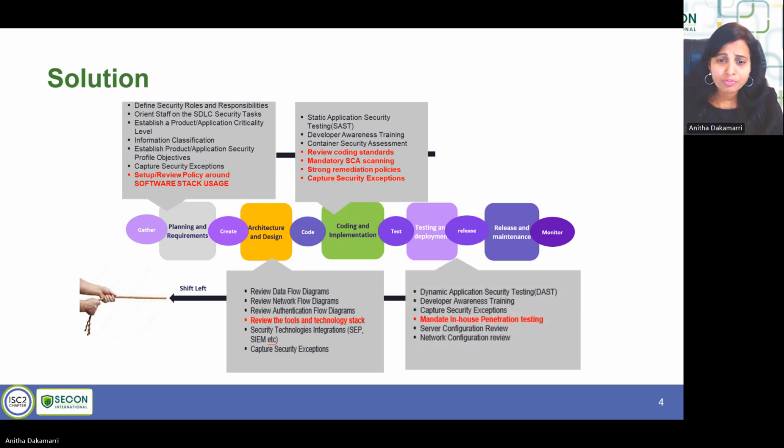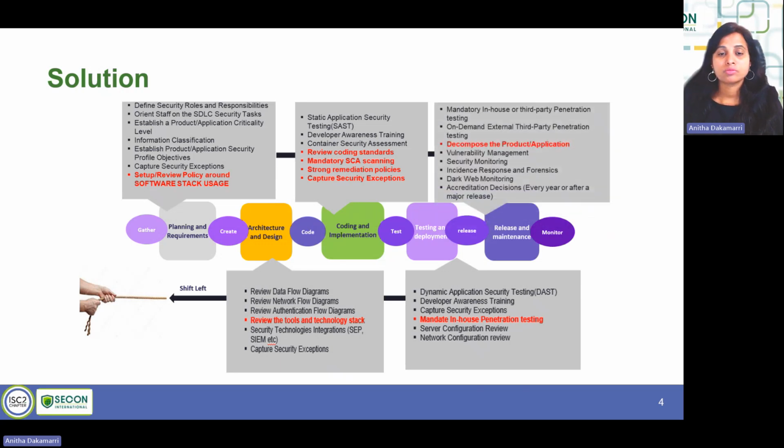And when we find those security exceptions at the code phase, most of the time those are risk exempted, not risk realized, right? So once the application, the product, is ready on the stage environment or in the testing environment, we must conduct penetration testing to understand whether the list of software used causes any extended attack surface, which we don't want anyway. So we have to do mandated penetration testing before production to realize the impact and likelihood of the risk that was assumed in the previous phase.